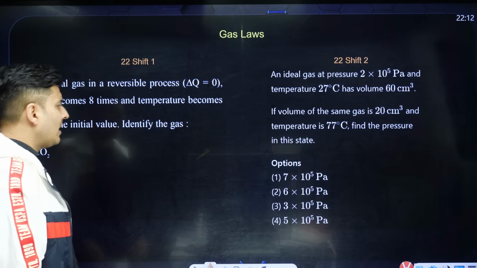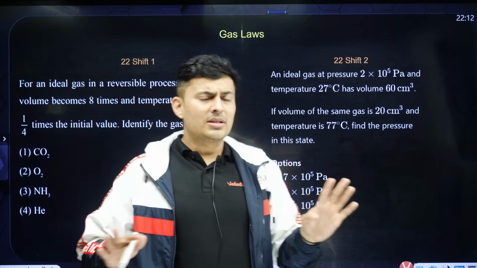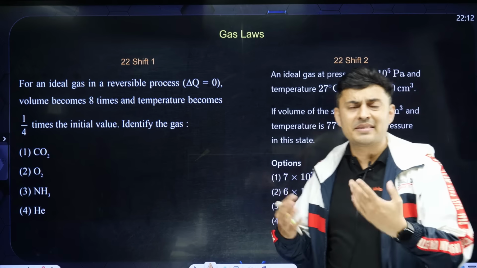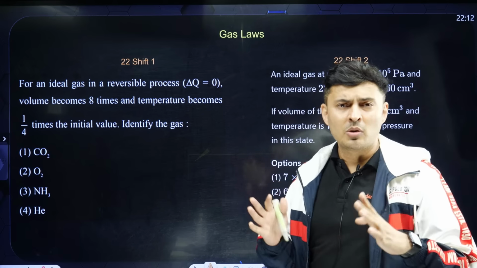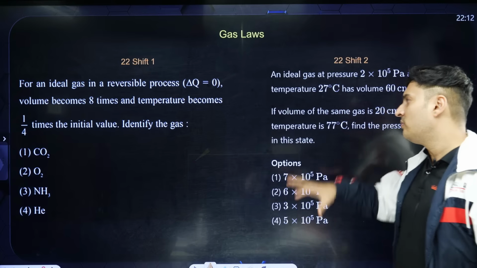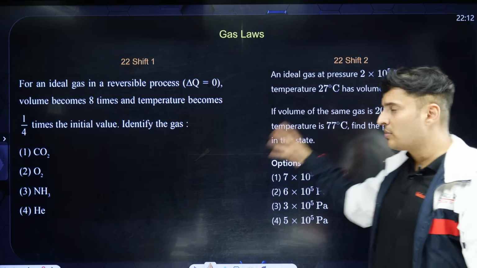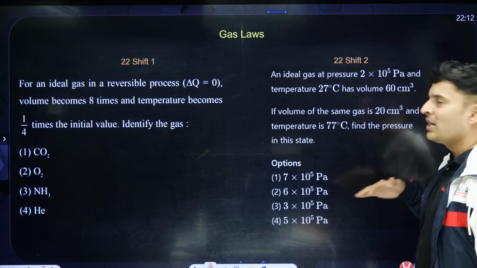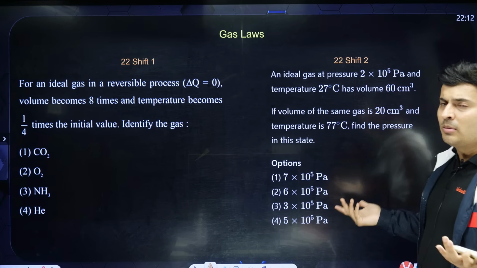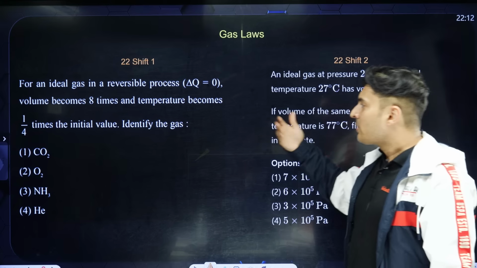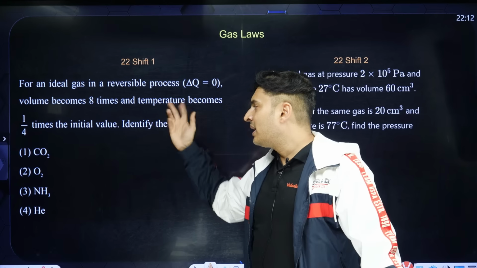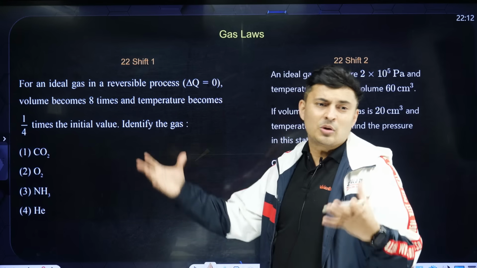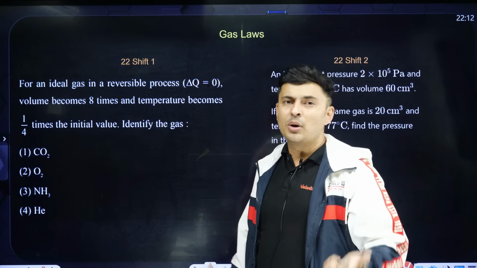Then gas laws has come. Standard gas laws, guys. Adiabatic process, isothermal process, isobaric process, CP, CV, KTG, thermo. Standard basic things have come, not complex questions. So that's one good thing. So from KTG, thermo, simple questions have come. At this temperature, this is the volume. At that temperature, what will be the pressure or volume? Or, if the temperature becomes so many times, what will be the volume, or identify the gas. So basically your gamma you have to find.